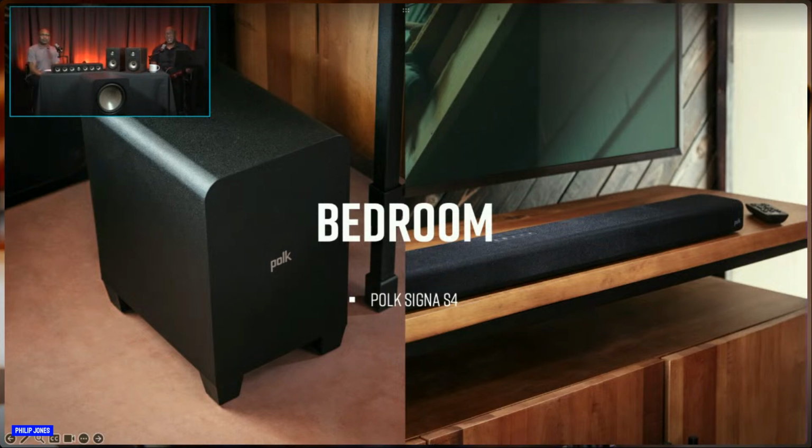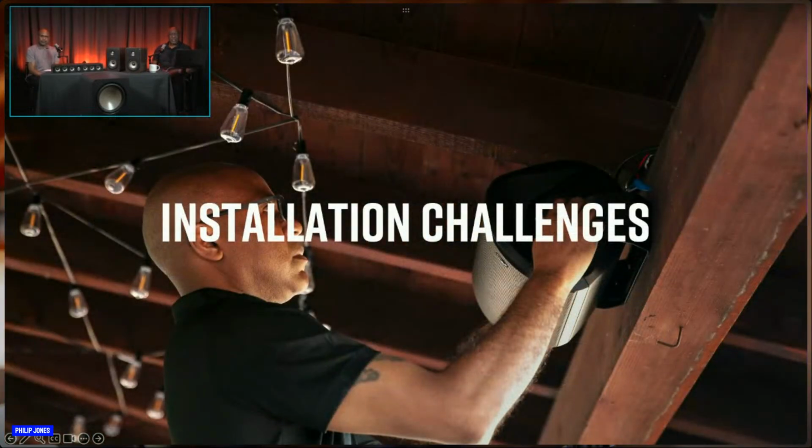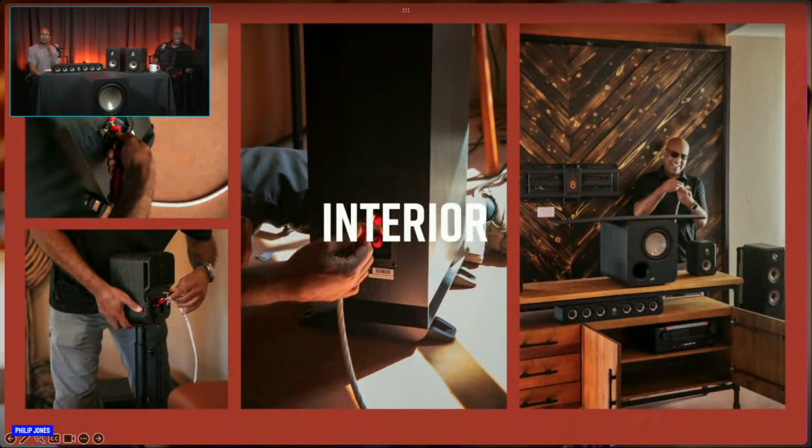So those were just simple, just so they had music throughout the house. Now, let's talk about, we already talked about some of the challenges of doing something like this. The first thing, of course, is, as we mentioned, what is the room going to look like and how are we going to run the wires? And we had to make sure that, remember, we didn't want to make trips to Home Depot. Nope. And we had to have enough wire to run everything on the inside plus everything on the outside.